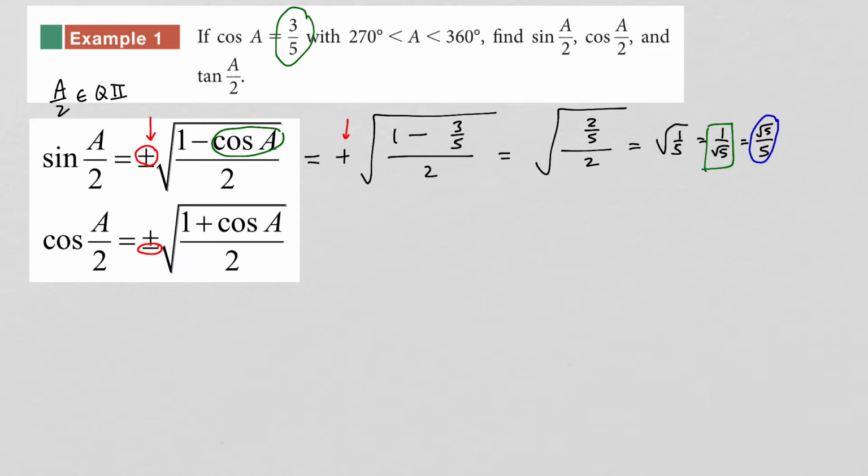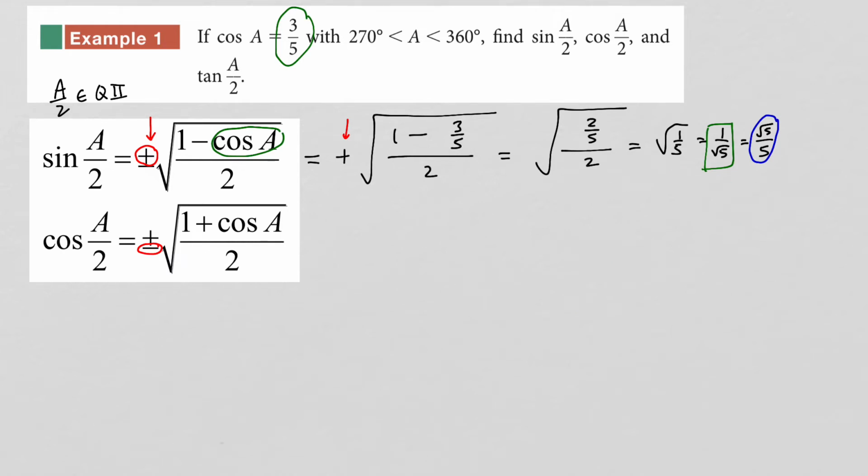Now, one little detail here: sometimes students will get confused inside here when we do 2/5 divided by 2. Remember that this is nothing more than 2/5 multiplied by the reciprocal of 2. And 2 is 2 over 1, so when I do the reciprocal, that's going to be 1/2. And that is how I got the 1/5. So just in case you were wondering where the 1/5 came from, that's how I got that.